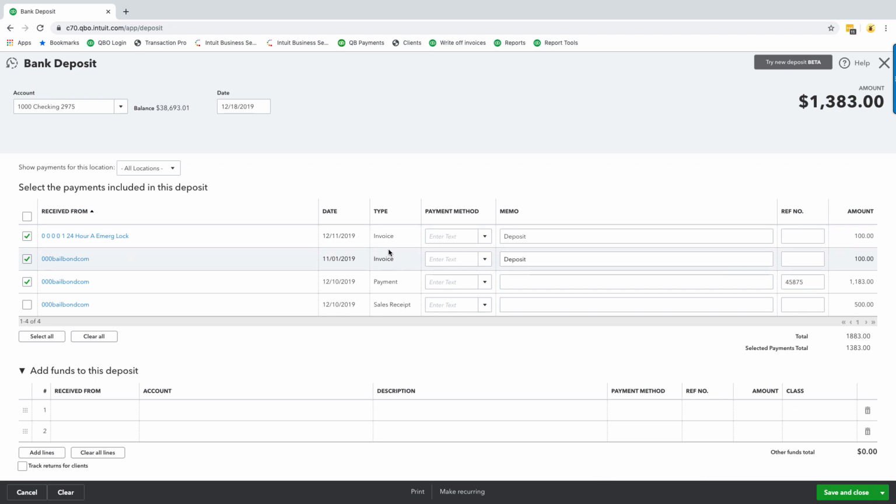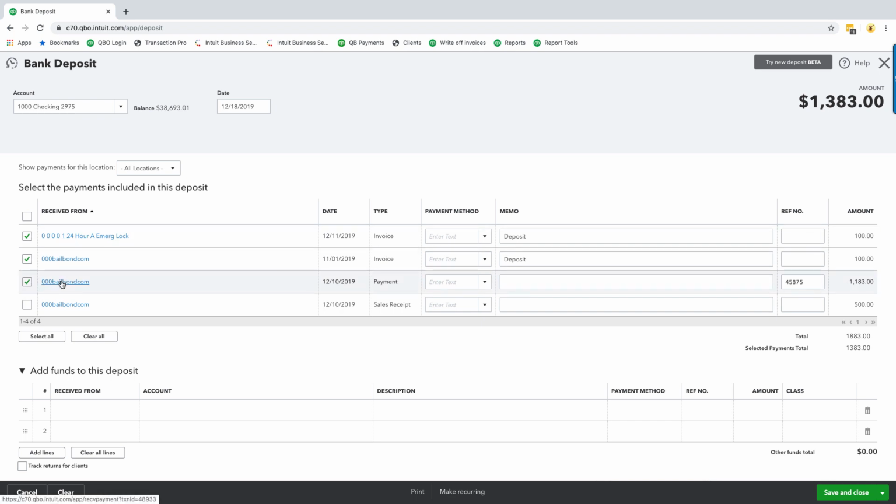Okay. Now you see these sitting here. They say type invoice. It's because we utilize that deposit field on those invoices. And that's why it's showing up here. It's not just going to show all open invoices for you here. That's not where this shows up. Okay. So that's the benefit here. And we have the total amount that's going to match to the bank feed, and it's all going to make us all happy at the end of the day. Yay, right? It's nice and clean that way.